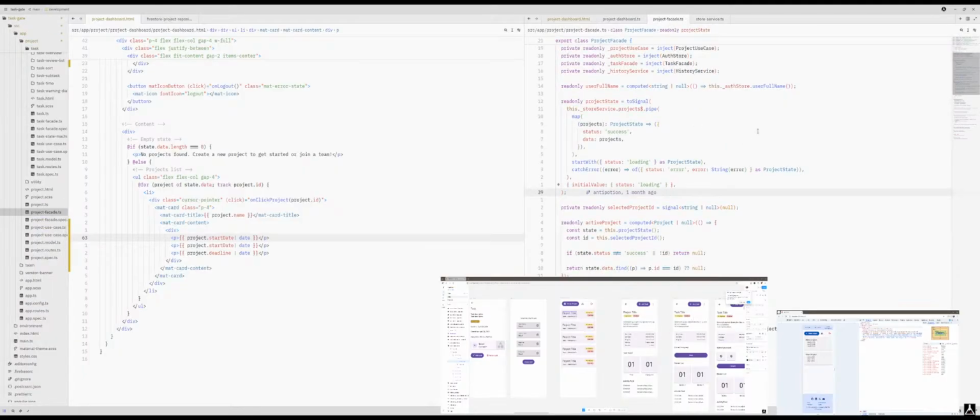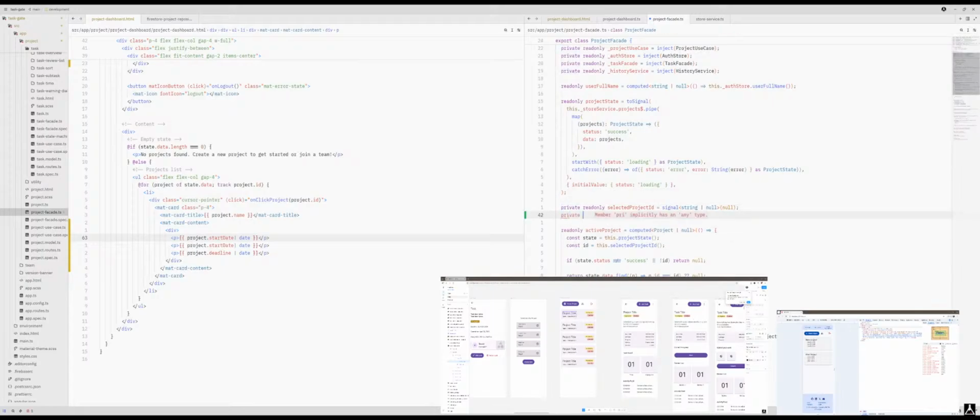So rather than that, I'll have a private readonly select team ID here. What this will do is receive a string, and this will be read by this one.